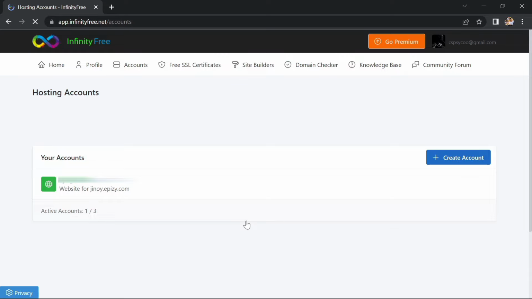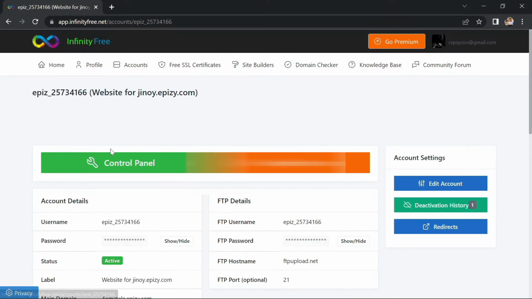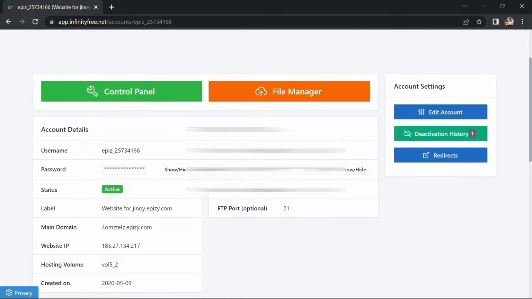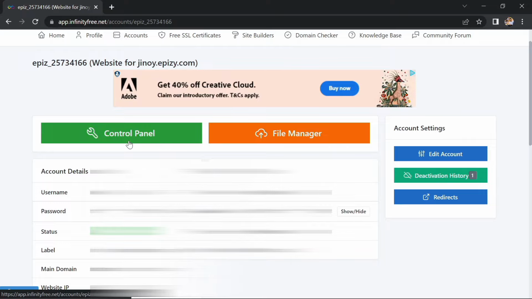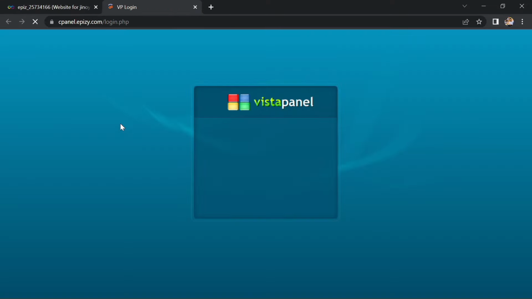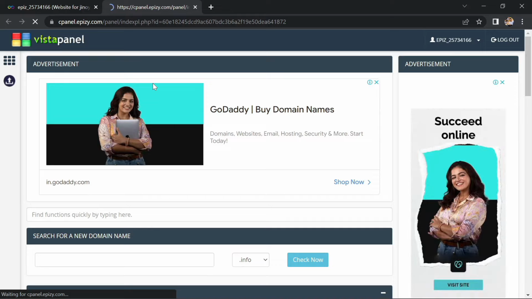Here I already have an account, so I just sign into my account. Go to control panel. This is our Vista panel or our control panel.